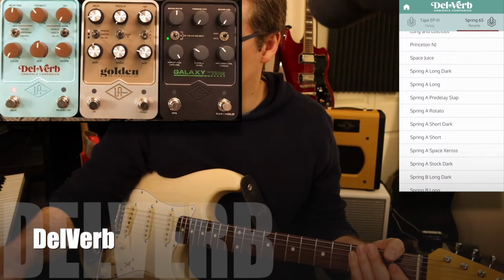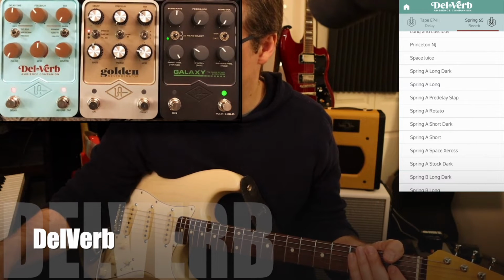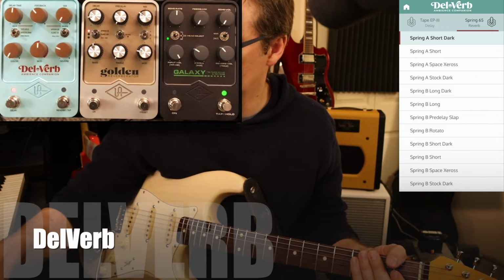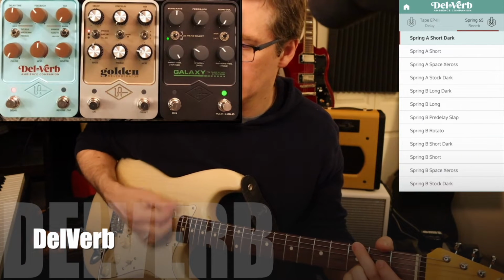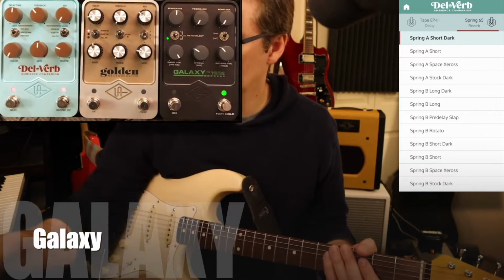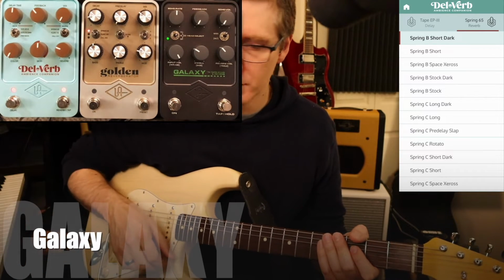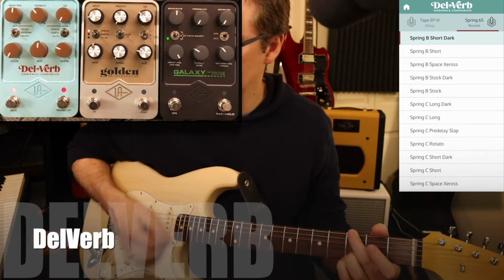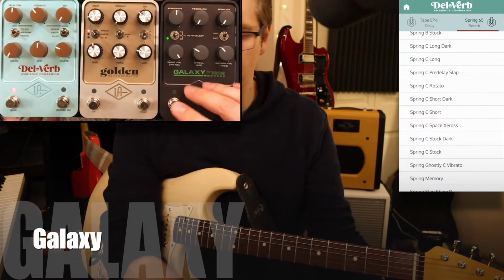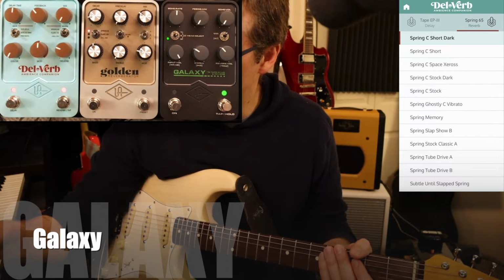Now let's go through the dark ones, like the short dark. That's because this is a very short reverb. It's kind of dark. So the short dark spring A. That's not quite it. Still too bright. Way too bright, right? Let's try short dark on spring B, which is theoretically like this spring B. It's closer. Still too bright. Let's go for spring C, short dark.